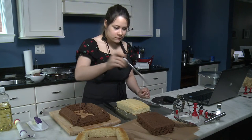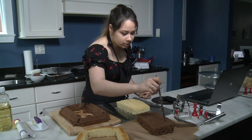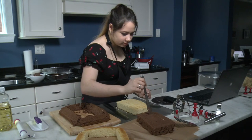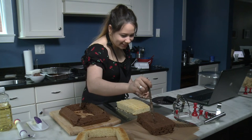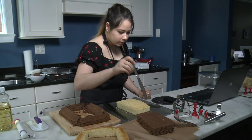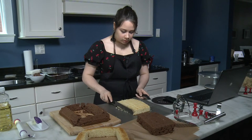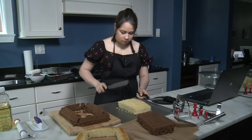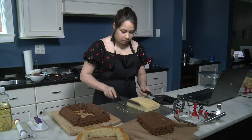Okay. Now I gotta do the same with this one. This one looks weirder than this one, which makes me a bit concerned. But it'll be fine. Nothing to worry about, right? There's a lot to worry about, actually. Okay, nice cut. I gotta do the same thing again. Perfect. Now, maybe I can move this to the side if you're willing to move. It's not willing to move. Okay. Why don't you just smoosh to the side? Okay, perfect. Now we put this in here.